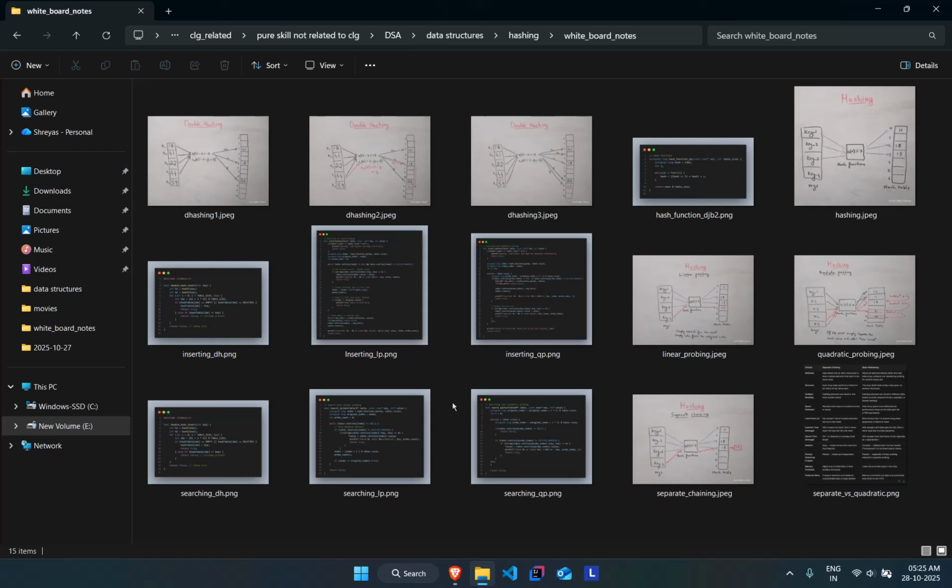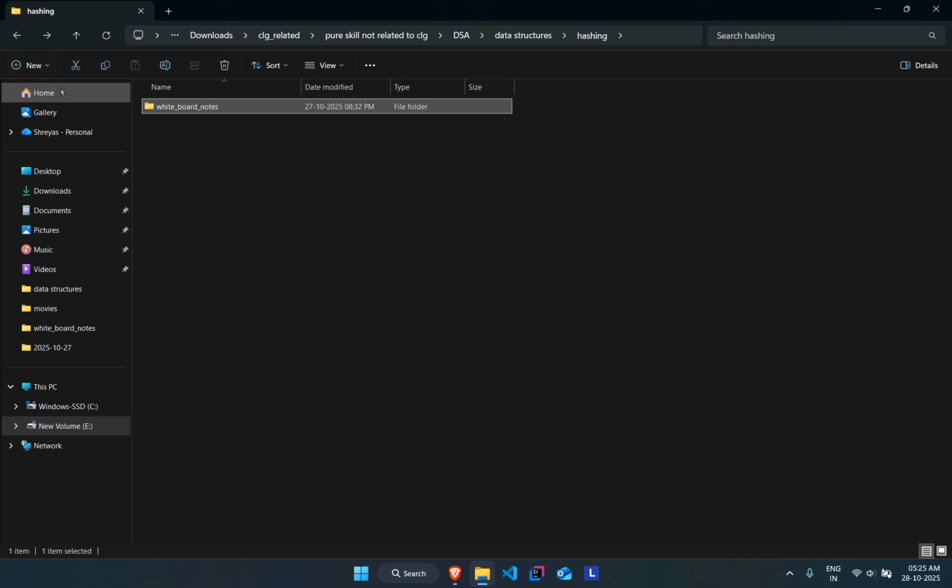In separate chaining, we used a linked list attached directly to our buckets. In open addressing, we use different probing techniques like linear, quadratic, and double hashing. So this was it about some collision resolution techniques.